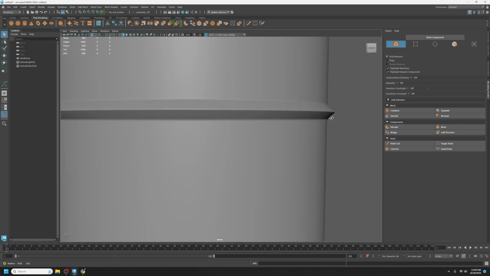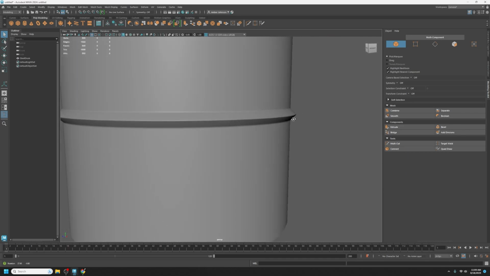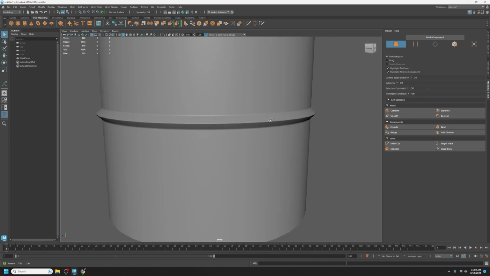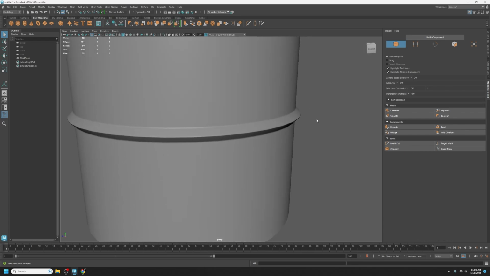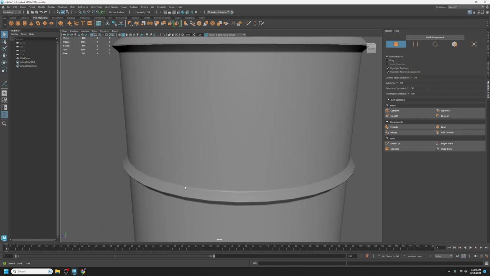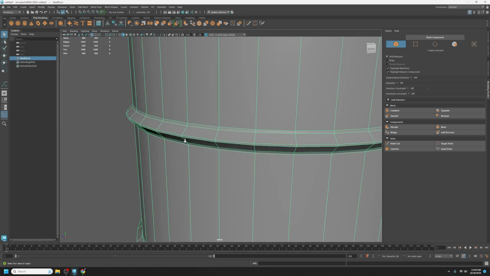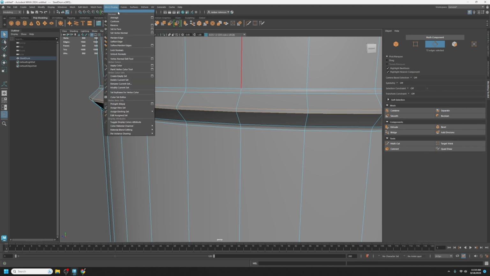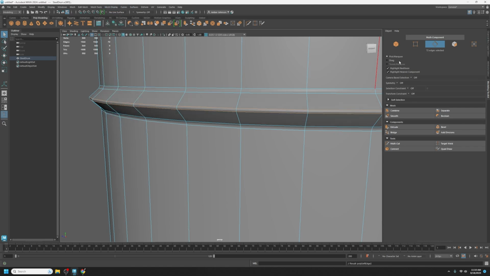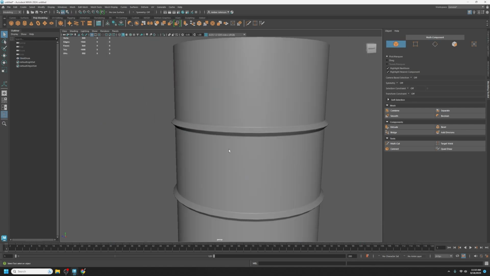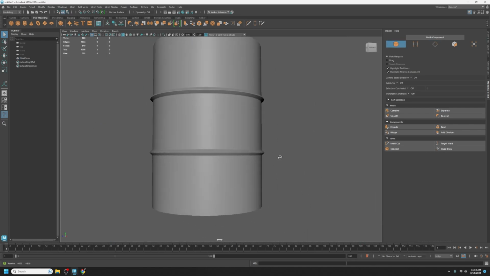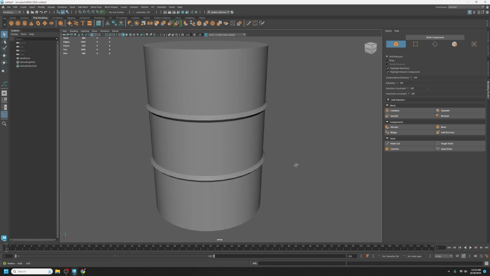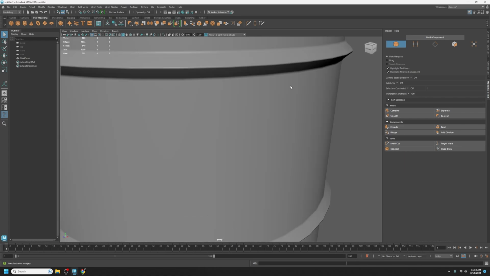We get a much smoother transition there. It doesn't look like I'm going to cut myself if I brush up against it, which is not quite what we want with this barrel. It's not how it's formed. So again, I'm going to select these edges, mesh display, and soften those edges. It's a small change, but it can dramatically increase the polish on your models.